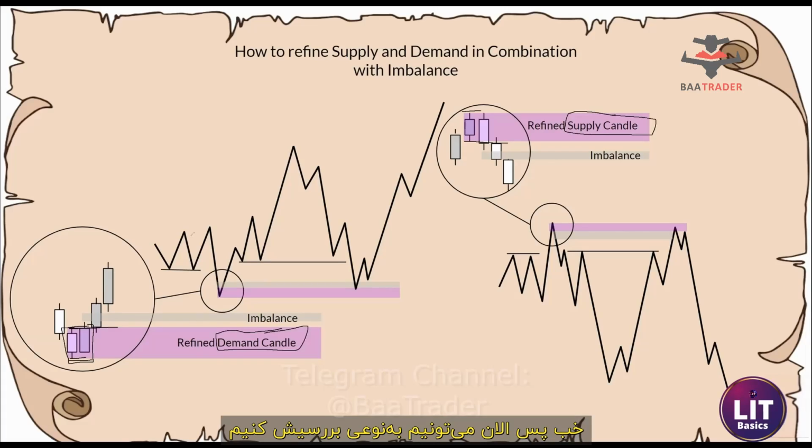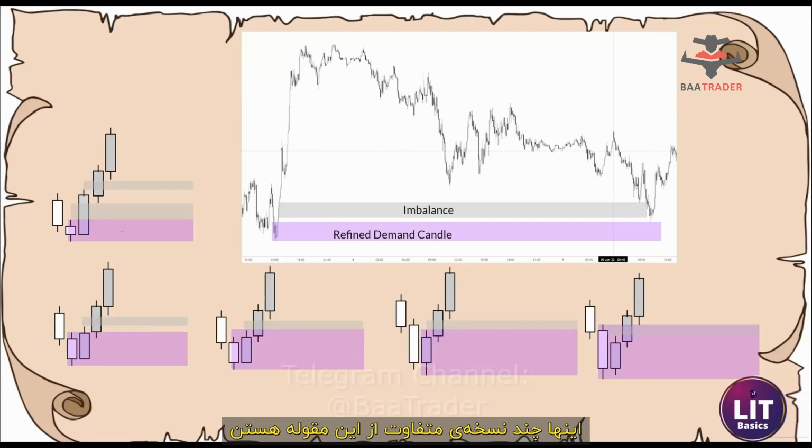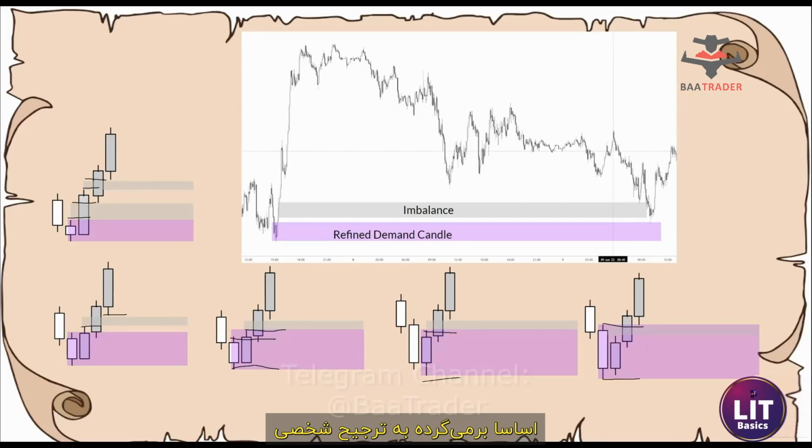So now we can dig into, as you can see, we're showing a little bit of liquidity here, maybe getting into things a little bit more. So let's jump in. These are the different variations of them. Obviously, we're not just saying that you're just going to have imbalance here. You can have imbalance here as well. In this case, obviously, imbalance here. Let's say you want a better chance of being tagged in, then you can take this instead of just taking the demand candle. Same here, you can take this. It's basically down to personal preference.